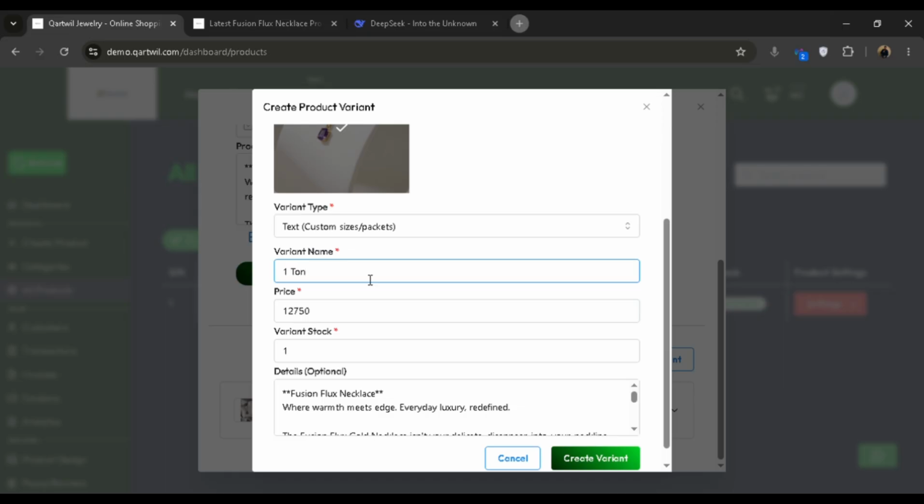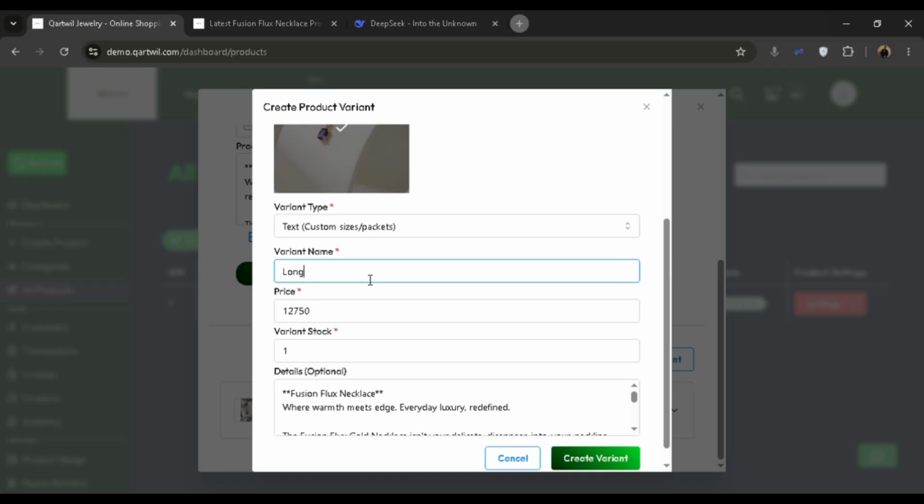Qartwil did not predefine any of this. You can do whatever you want. I want it to be slim fit. Anything you want to write. Maybe you sell cakes and you say, oh, I want this to be the round. I don't think I'm familiar with the measurement of cake boards and everything, so you can play around with a variant name.